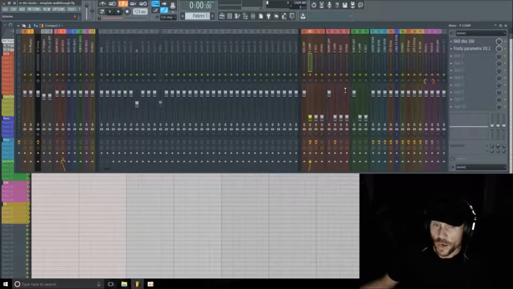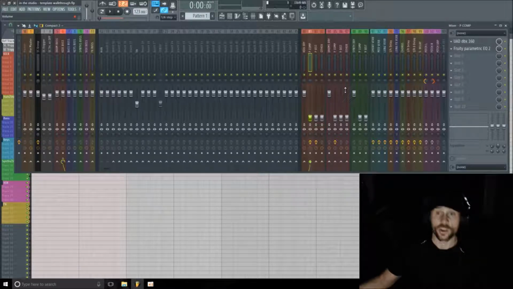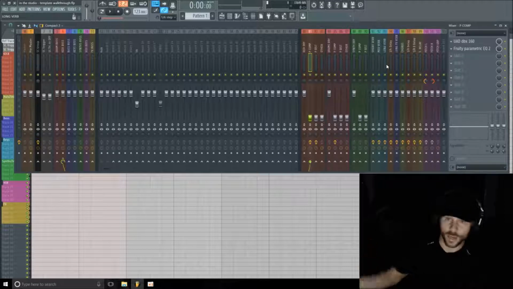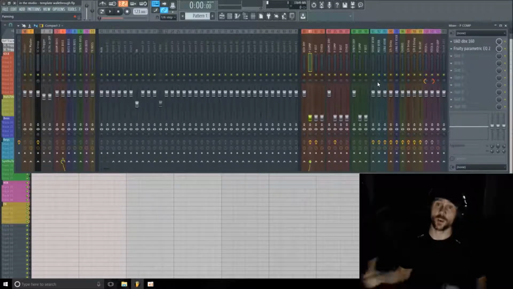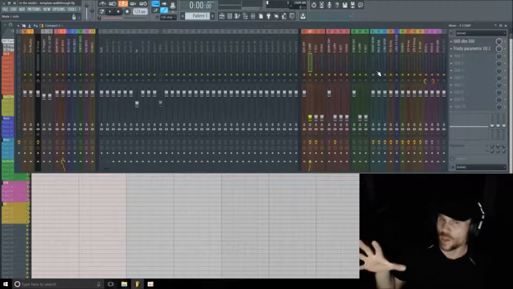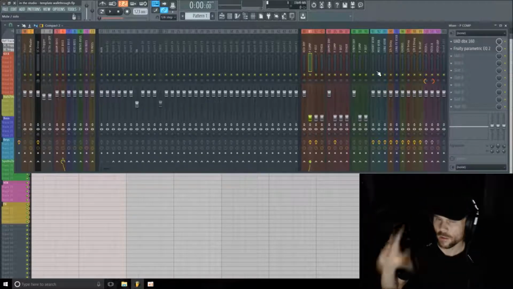And then on the right are just my send return channels. I have a short verb, a medium verb, a long verb, and some delays set up that I like to use for builds and so on. A long effects verb that's just really swirly. I'm not going to really go into the actual effects on those.